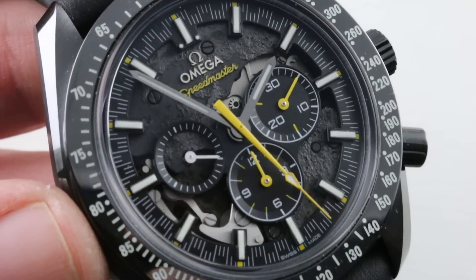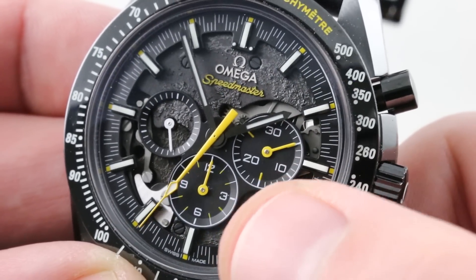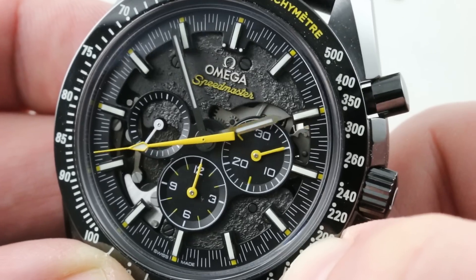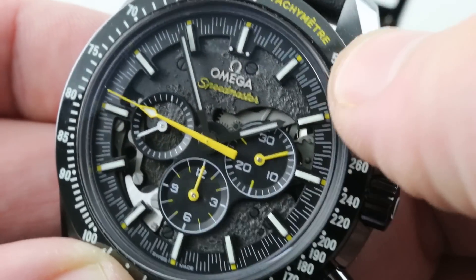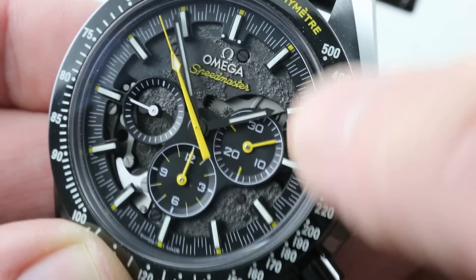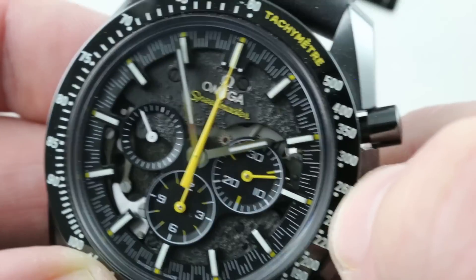Getting super close, you can see the dial is highly detailed. The registers are raised, and chronograph hours and minutes are favored over constant seconds, which is minimized. There is a Speedmaster racing-style staggered checker hash mark array outboard of cantilevered and fully lumed hour indices. The dial base features that laser-ablated moon surface — you're looking at the lunar surface on your wrist, the dark side of the moon, of course — with yellow lacquer, or as Omega calls it, yellow varnish, present and correct.